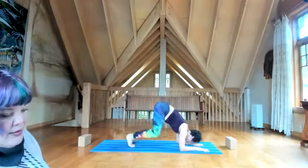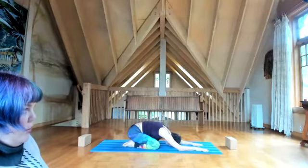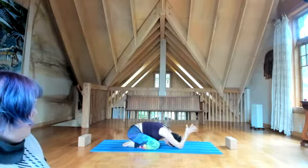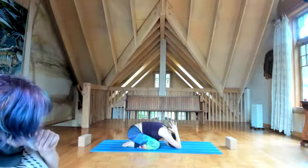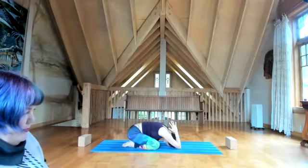Child's pose. Walk your elbows forward. Bring your palms together like Anjali Mudra. Bring your palms behind your head. Maybe your thumbs touch the back of your neck, or even upper back.